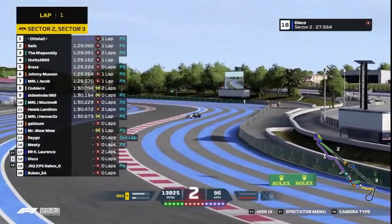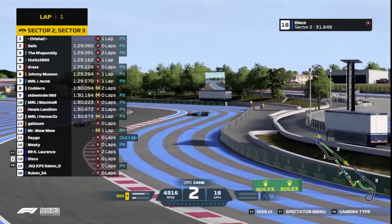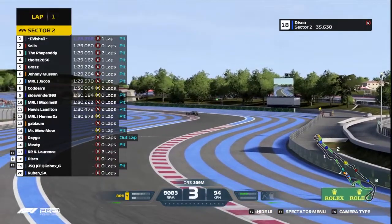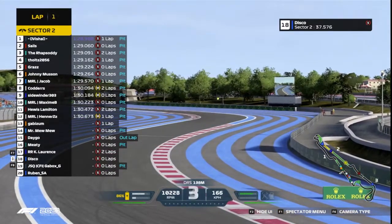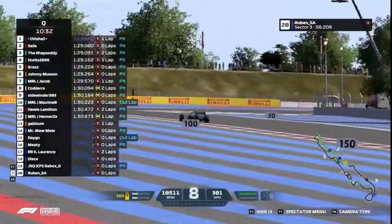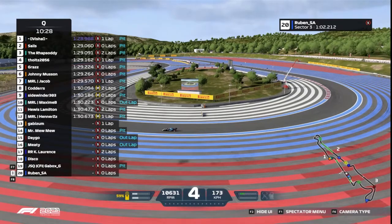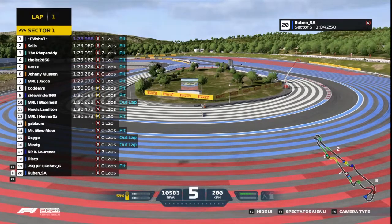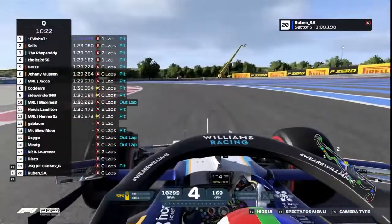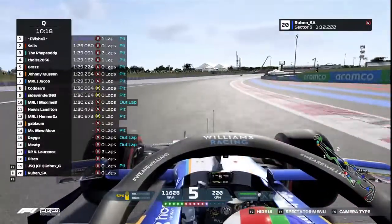Oh, and Disco going for a big spin, but all low top of the curb, and it sends his car completely around. But he's got it back on track now. Disco really struggling. After such a strong opening of the season, his performance has fallen off somewhat in qualifying, if memory serves.